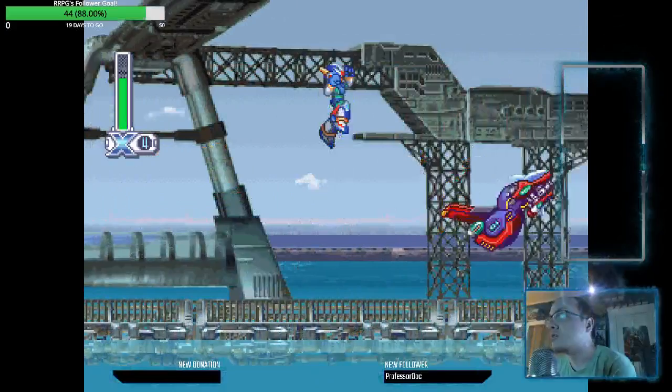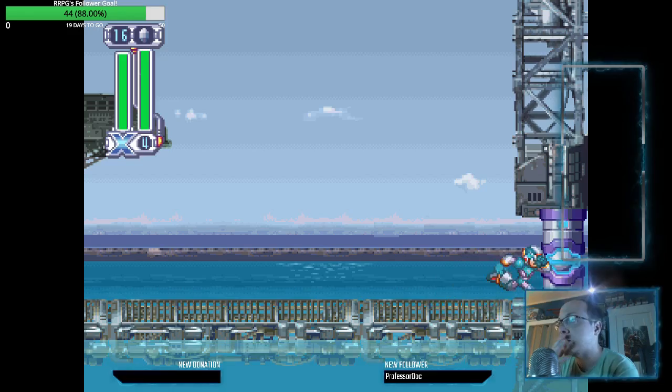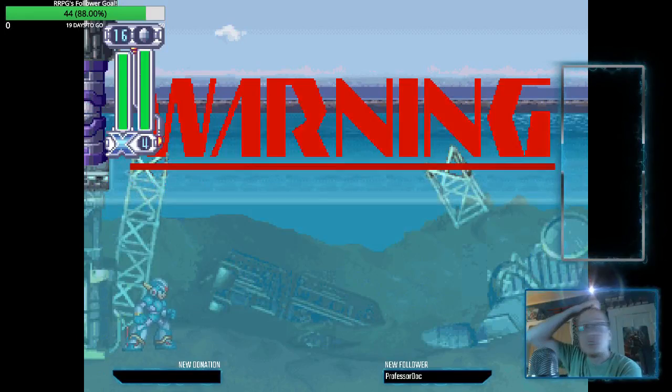So it's time for us to take care of the next boss, and that is Jet Stingray, who is weak against ice. Ugh, man. That was close.